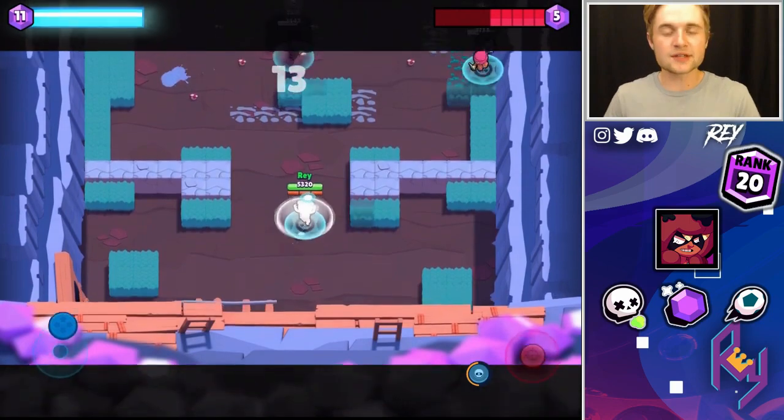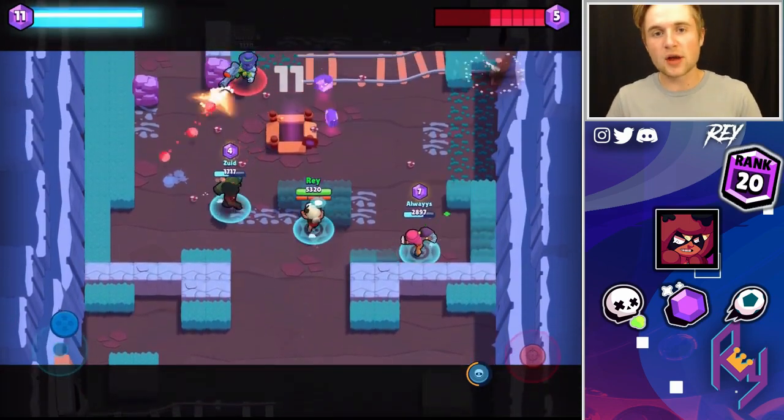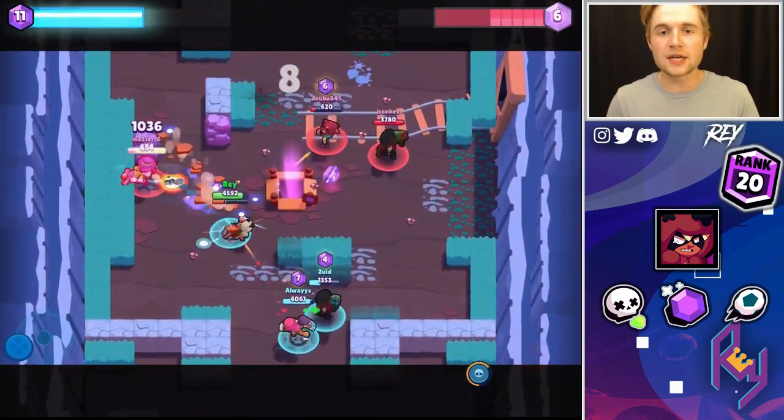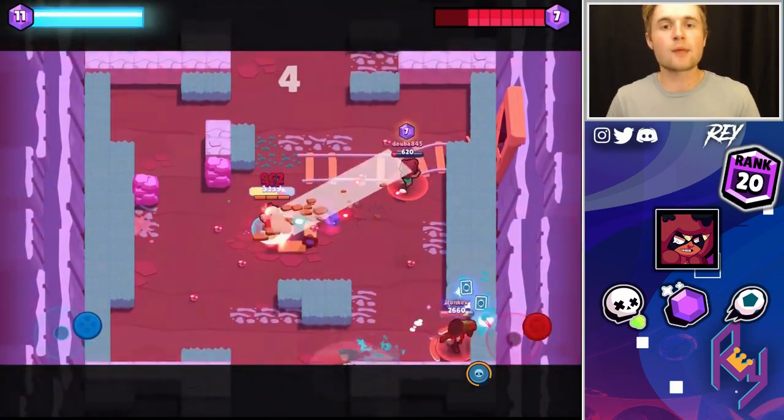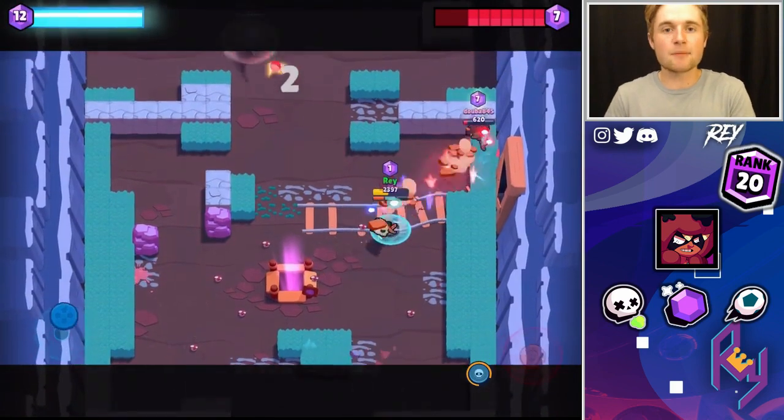So, recap with Nita: starting at 0 trophies, you want to grind up in Showdown to roughly 200 trophies, or until it's just too difficult for you to grind up in Showdown, then switch over to Gem Grab or Brawl Ball, Gem Grab being her best game mode compared to Brawl Ball.